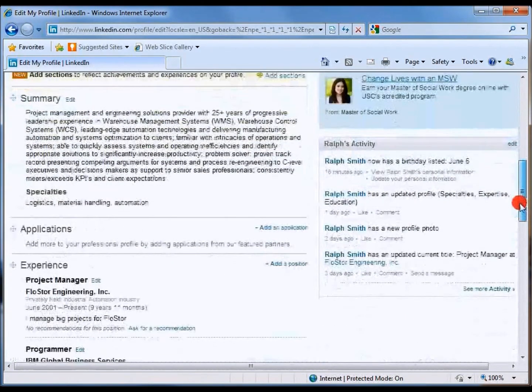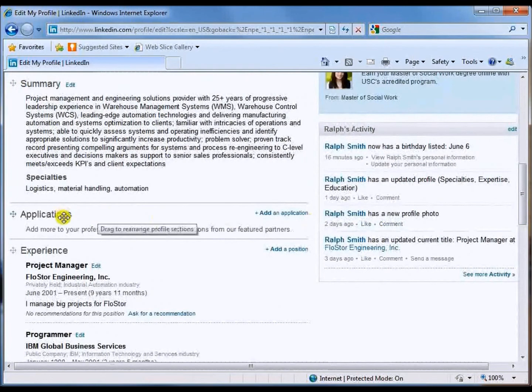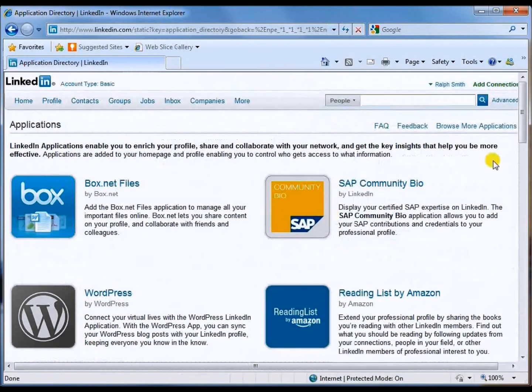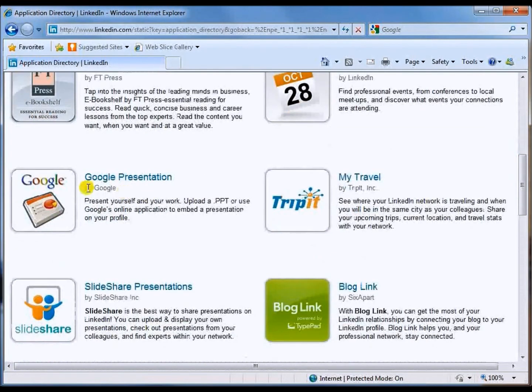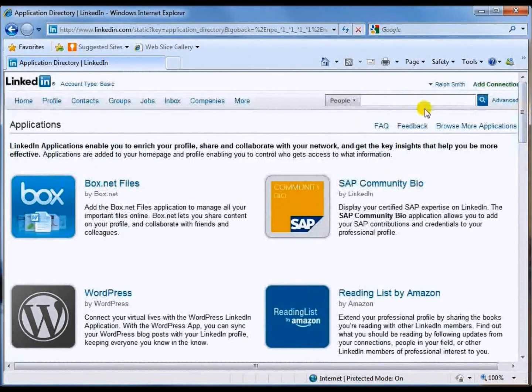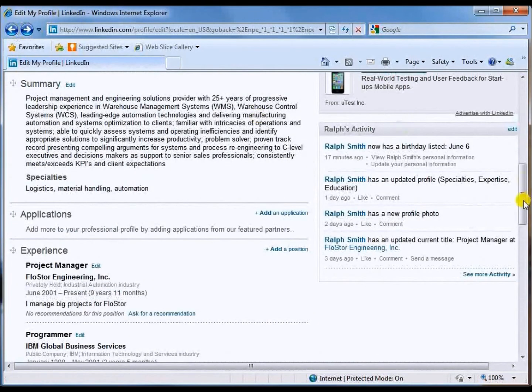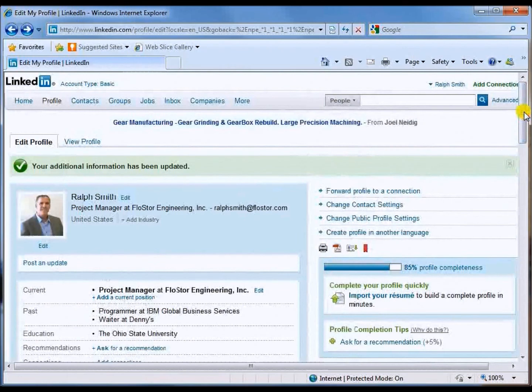I'm going to come down to a section that we're not going to touch on today. This is a pretty advanced feature that we may end up recommending that some of you add this in the future, and that's add an application. These are embedded apps within LinkedIn, and some things you can do is you can actually embed a video where you're talking. We may want some of our marketing people, perhaps even some of our engineers, to put that in, but that's well beyond the scope of what we want to do now. And if we want to go there with anyone individually, we will cover that individually, probably on a one-on-one basis.